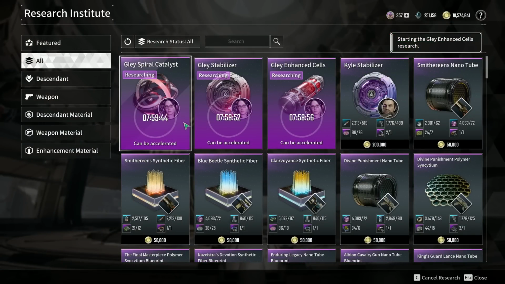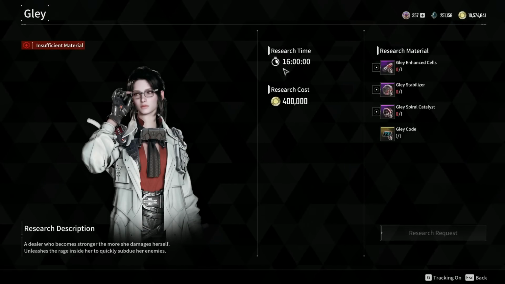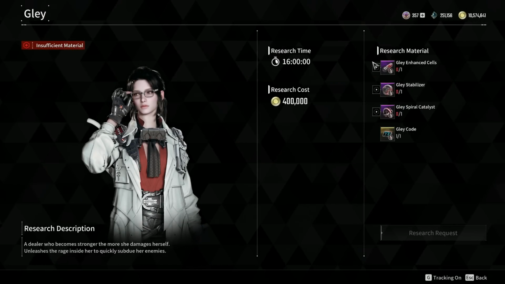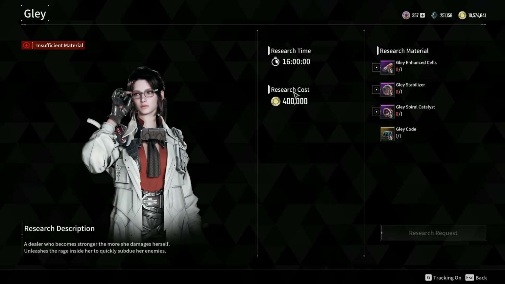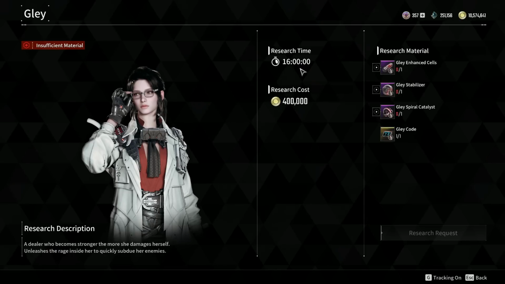Hopefully tomorrow when we wake up, boom, they'll be ready for us to go, and then we can craft it, right? Because we'll have all 3, then we'll have to wait another 16 hours. So start processing this. If you guys are looking at getting this, this might be something for you to start farming now and slowly work on, because there is a research time on the 3 pieces plus on her.